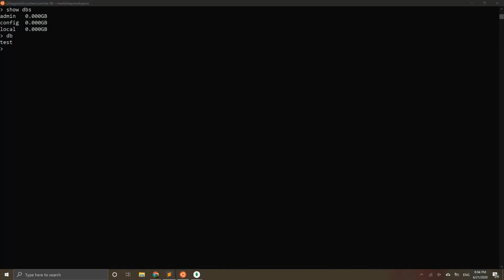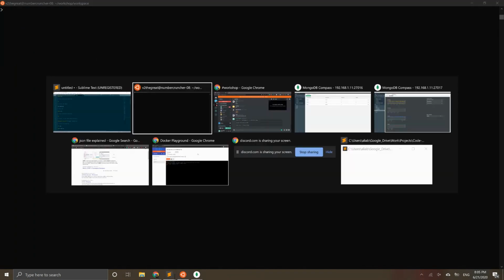So what if I were to create my own database, say use app_db? This will create our own database that we can then do some pretty cool stuff around. So we can just do use app_db and press enter, and it says switched to db app_db. If I now do show dbs again, it still doesn't show up. And when I do db, it still says that it's app_db. Now, I'm just going to post the command for use app_db so that everyone following at home can do it without any problems at all.